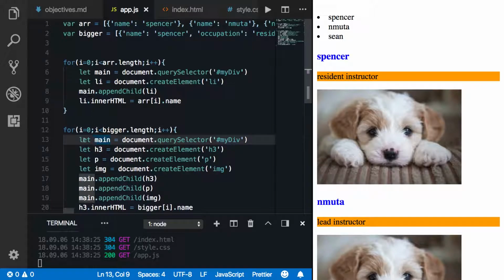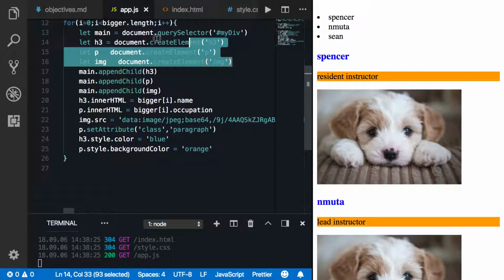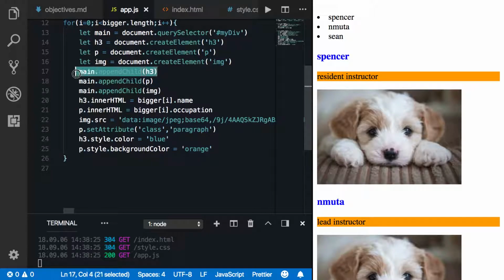Would it make it run faster though if you did it that way? If you had them outside of it, because isn't it making all those every single time it moves through now? You want it to. And so it's not going to make something each time this runs. It's going to make something each time it's called and appended.